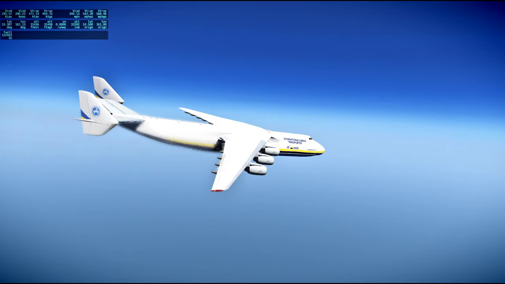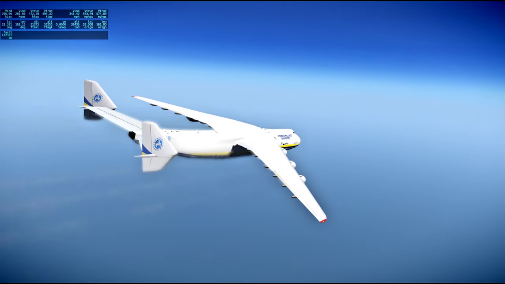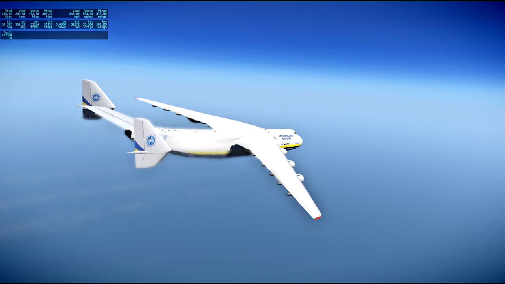Another reason we will be pointing down is because we're not carrying a very heavy load, so we don't need nearly as much lift as the plane normally gets.